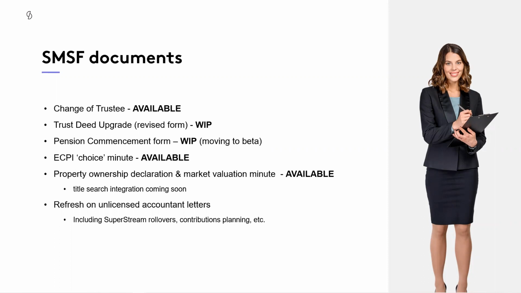Now, the other thing that we do already have is a change of trustee in respect to the death of a member. That is a different form, and we are also working on, and I'll touch on this a little bit later, change of trustee due to incapacity. So the appointment of an enduring power of attorney because that individual, that member, no longer has capacity to hold that position. These are the things that we're seeing more and more, so we are building some specific documentation for that.